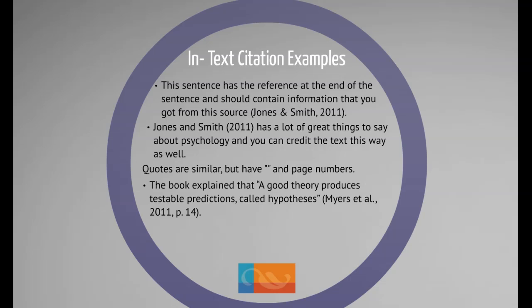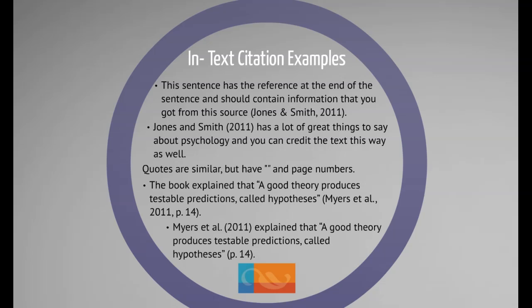Again, sometimes we will actually mention the author within the sentence, and in this case, the year always goes with the author's name or names, but the page number always has to go at the end of the quote. So you'll see here how that citation has been broken down into two components. Just remember, page numbers always go at the end of quotes, but year always goes with the author.